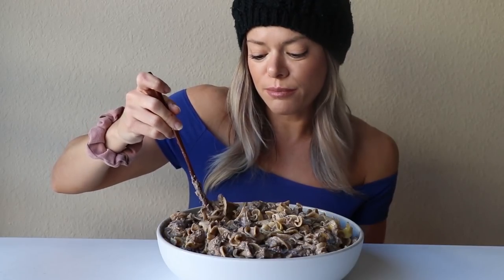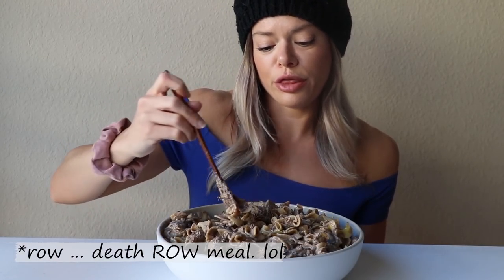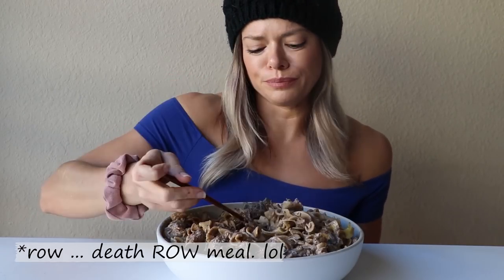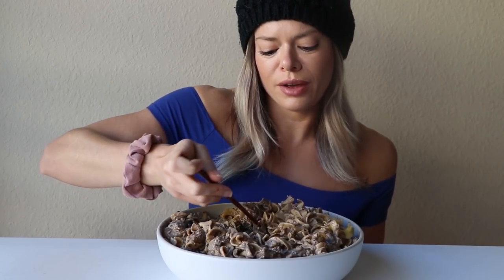This is 100% deathbed meal. Like I would have more than one thing in my deathbed meal, obviously. If you're allowed to have anything that you want, is there a restriction on that? For literal death row, if I name like 25 things, would they bring me all 25 things? Is that a requirement? Where do they cut it off?